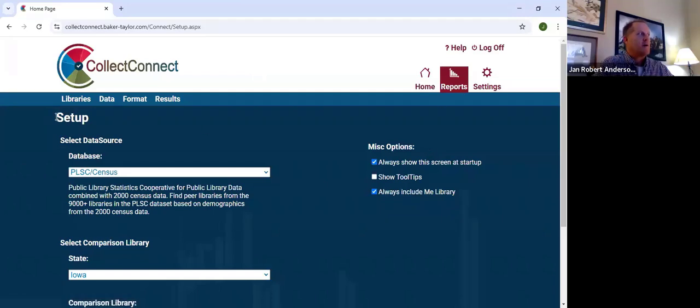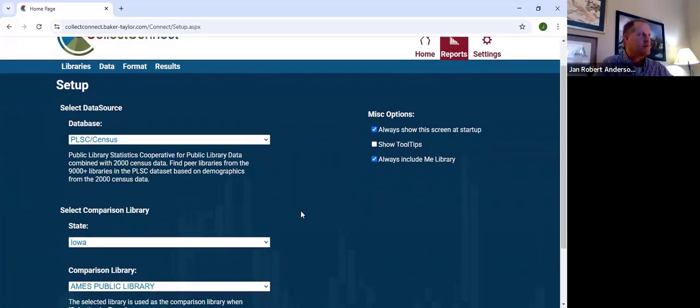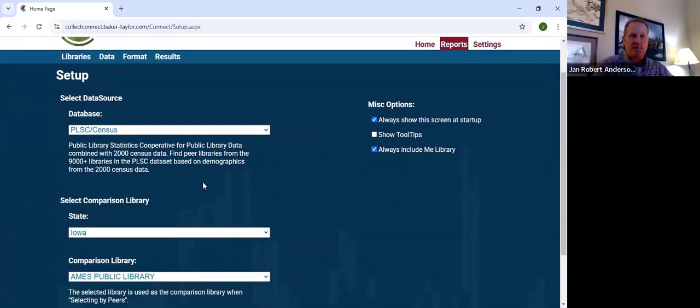So upon logging in, we're at the setup screen, which is the initial screen that comes even before the libraries step that we'll look at here in a moment. And anytime that I click on settings up here in the top right from other screens, it will take me back to this setup screen. Okay, so from here, I have one main thing that I need to do, and then a couple of optional things. So hopefully this resolution is working out all right for you.